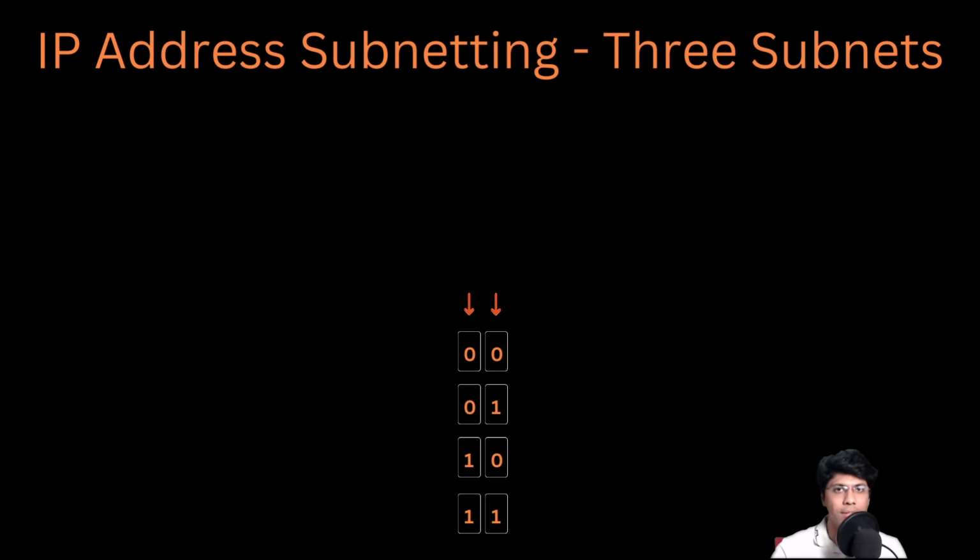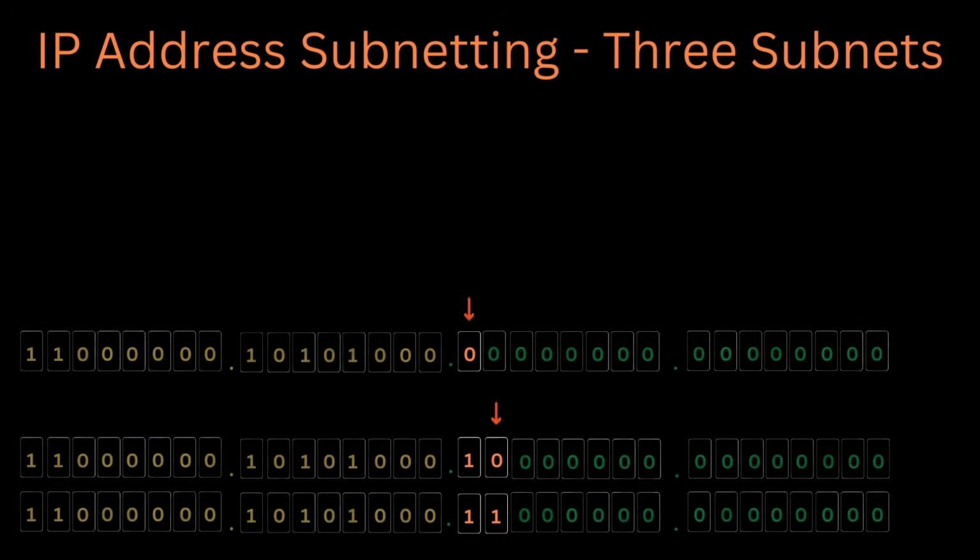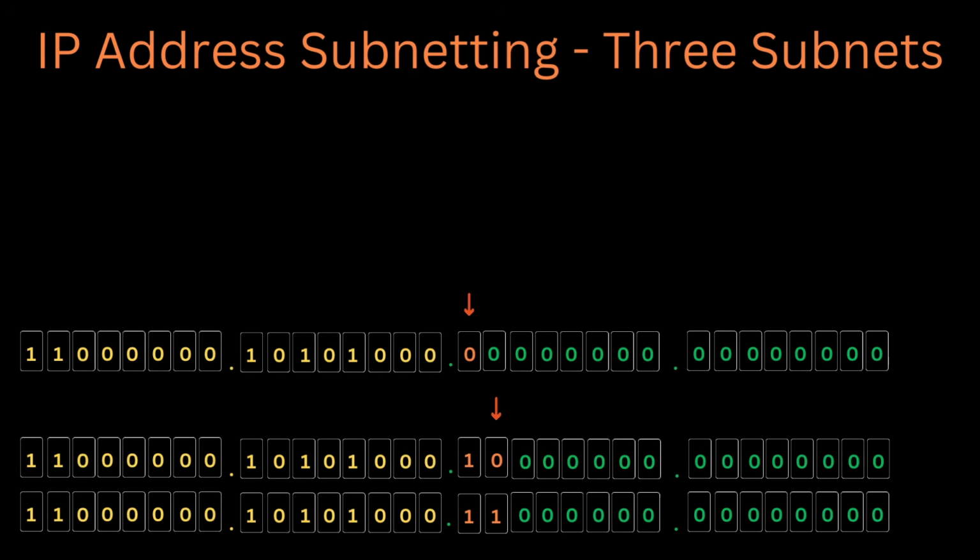So for the first big subnet, we set the subnet address bit to 0, only 1 bit. And for the second and the third subnet, we need to use both the bits. As first bit's 0 is already reserved for subnet 1, for subnet 2 and 3, we set the subnet address bit to 1. For the second bit, we set 0 and 1 for the second and the third subnet. Now you can see our 3 subnets in binary. Here, for our first subnet, we utilize only 1 bit, whereas for the second and the third subnet we are utilizing 2 bits.